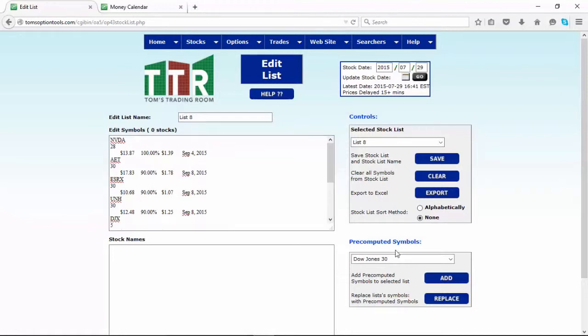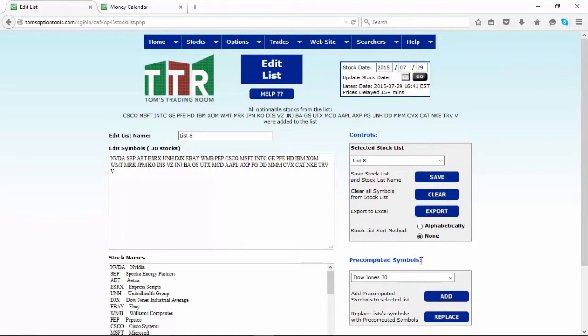So go ahead and down where it says pre-computed symbols, left click on the rectangle that says add. Be careful you don't click replace just yet when you're doing it the first time, because what the replace will do is replace these symbols and put in that box up here the Dow Jones 30, because that's the box that's selected under the pre-computed symbols right now. So rather than replace with the Dow 30 stocks, let's just keep those that are already populated in there, the ones you just set in there, but click add so that it comes back and refreshes clean with just the ticker symbols, and down below on the stock names, the ticker symbol with the name of the company.